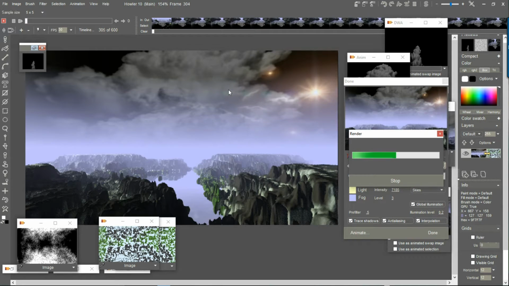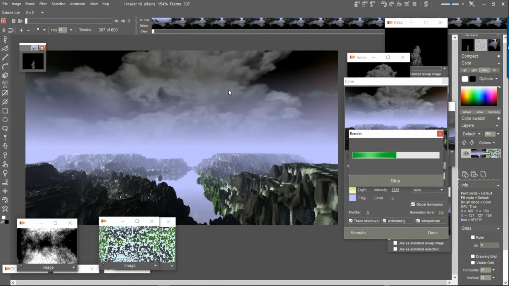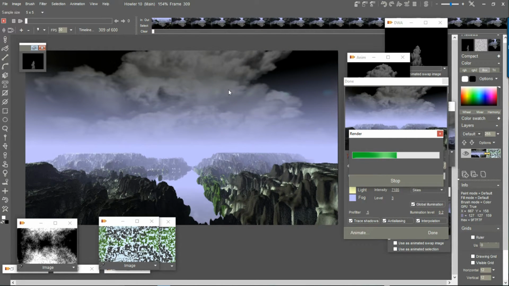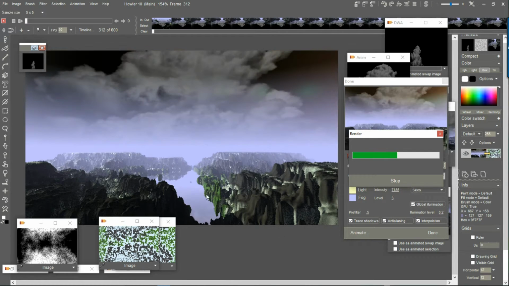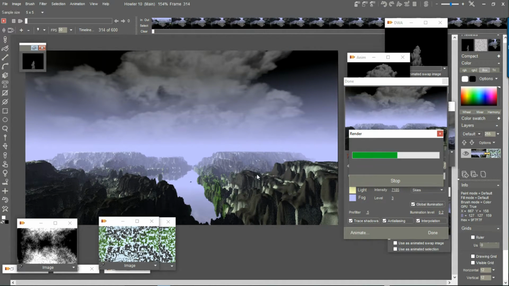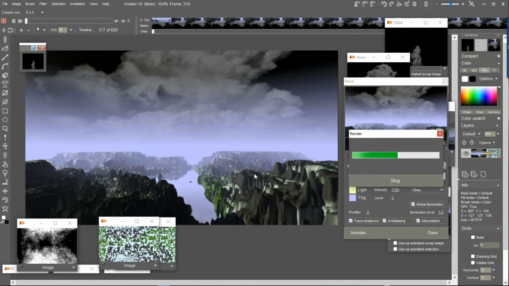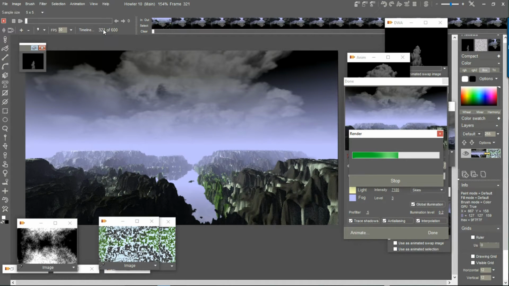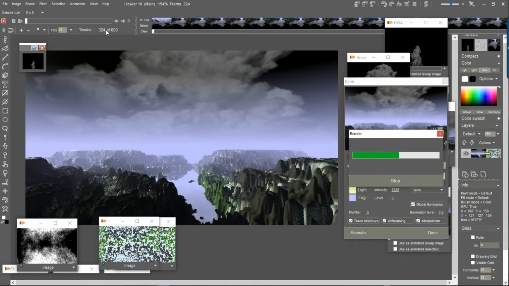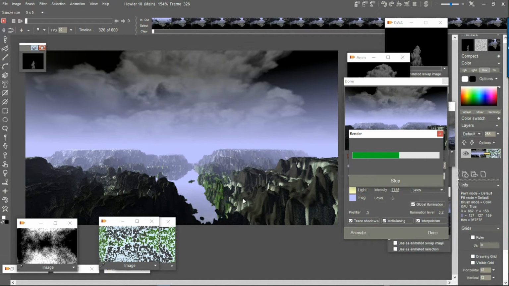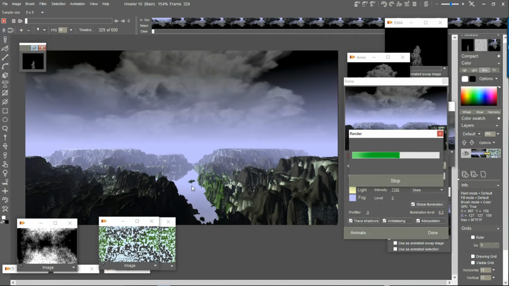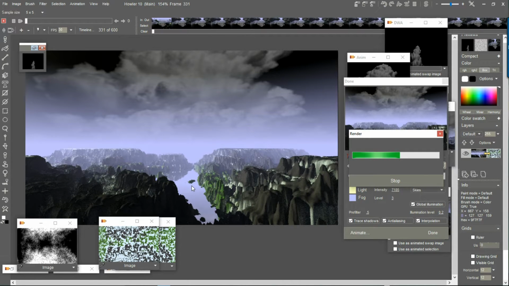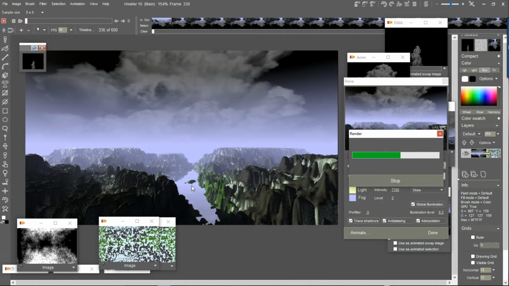There's a variety of things you could add, like rainfall, or you could have some snowstorm. Of course, you want to have that also nearby in the entire system here, but that's a post work you can do later on. Right now, we're coming to the second half of this animation. We are at frame 320. We're going to go to 600 all the way. So at this point, we're starting to enter the scene. We're moving in closer and lower to the ocean, to the water level.